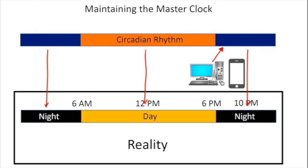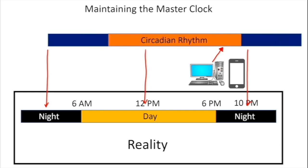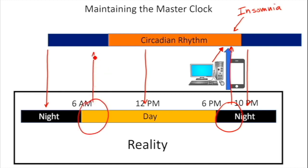And so the circadian rhythm thinks it's still daytime. As a result, it's going to shift itself over to encompass and capture that, because it thinks that it's too early. You can see very clearly that exposure to light at night after the sun goes down has a tendency to delay your circadian rhythm. That can cause problems, as we've talked about before, but the biggest problem you might notice consciously is that even though it's night, your circadian rhythm is not ready for sleep, and so you might get the symptom of insomnia. Similarly, it's day here at the beginning and you're still in the middle of your sleep, and so you might get hypersomnia in the morning.